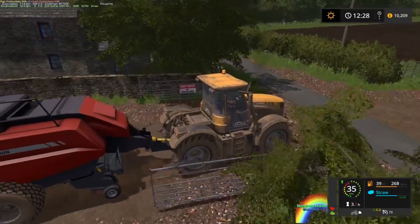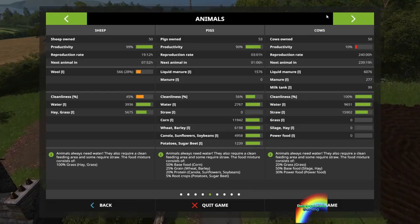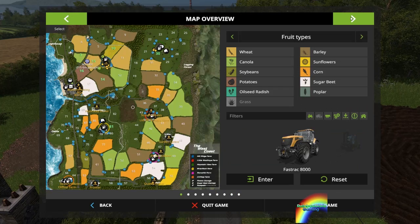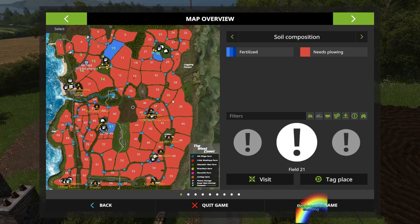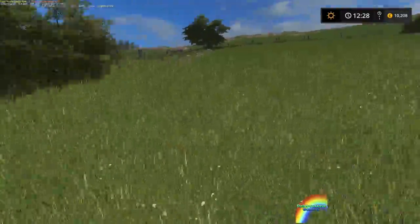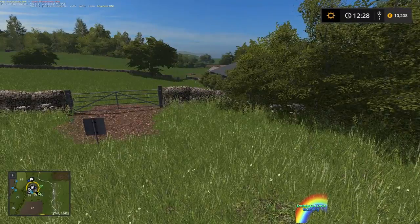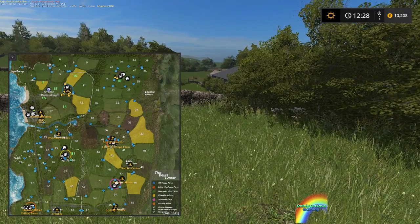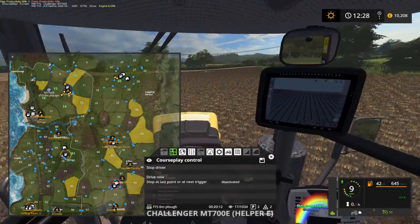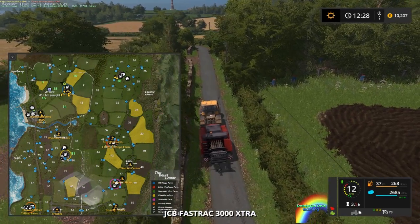As you can see, the baler is quite heavy, so this is going to be a bit of a slower movement. Which fields do I have done for hay? Let me look here. Is it field 30 is definitely done for hay. Is field 81 done for hay? It is. Which of the two would be easier to get to? I'm really kind of six of one, half a dozen of the other in terms of ease. So let's go to field 30.